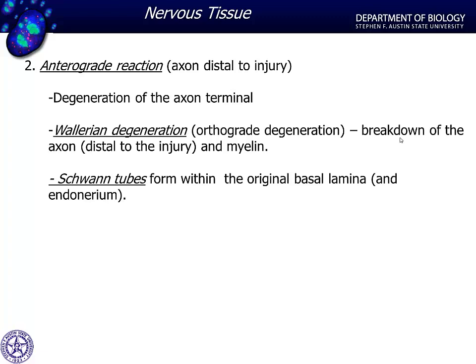But remember, we have this basal lamina and the endoneurium, which has been surrounding the axon. The Schwann cells are going to form a Schwann cell tube within the space that was the place of our distal axon. They're going to fill it, and that basal lamina is going to maintain somewhat of a tunnel and a pathway with which we can attempt to regenerate this nerve process.